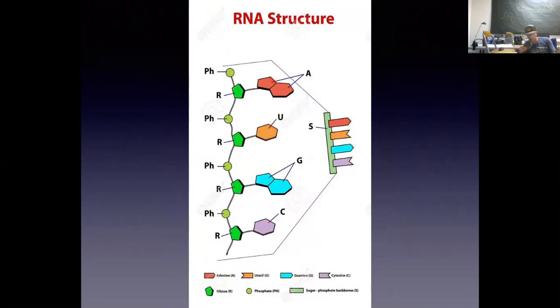And you've already learned about those four. Remember, you had cytosine, guanine, adenine, and thymine, but this time for RNA, we're going to have uracil. So always just get rid of T, and start replacing it with U. All right, they're different. It's one of the things that makes RNA different.